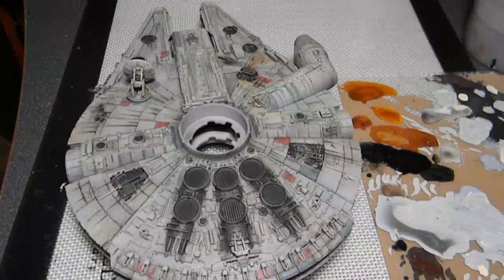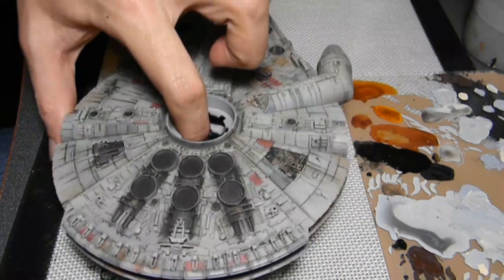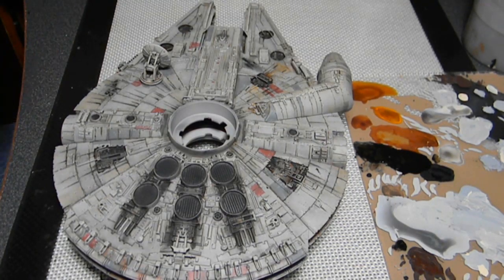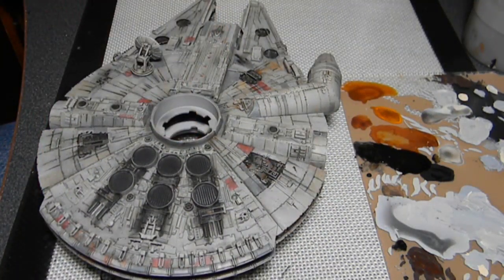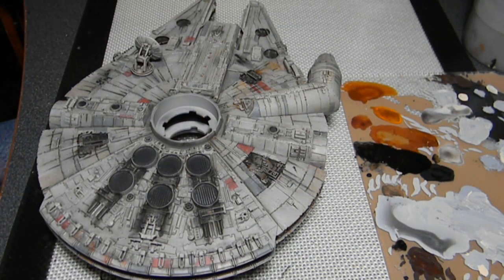Okay. Not much of it stuck as I wanted. Have to try plan B. I think I'll just try mixing a tiny bit of water into it. See if that works. I just blew all of it off, pretty much. Alrighty. Yeah, the black is not sticking very well. The gray stuck a lot better on its own.